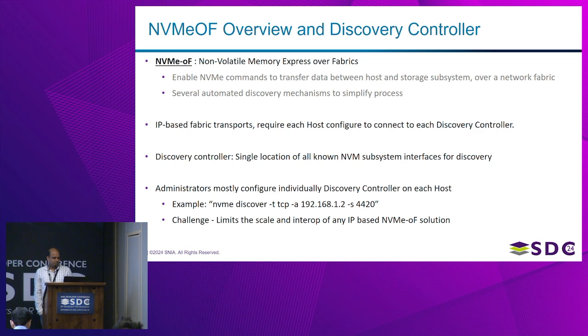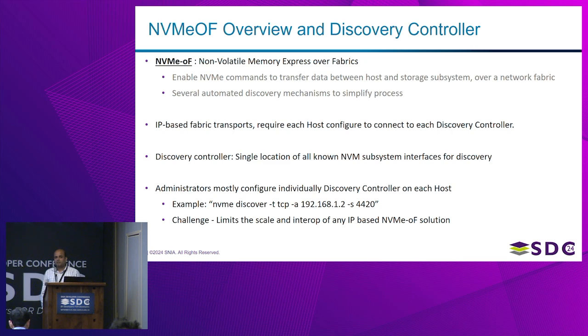So this is the first slide, which talks about NVMe over Fabrics at a high level and what the discovery controller is. As we know, NVMe-oF stands for Non-Volatile Memory Express over Fabrics, and it basically extends the capability of NVMe over the network fabric environment. NVMe-oF enables NVMe commands to transfer data between the host and storage over the network fabric.